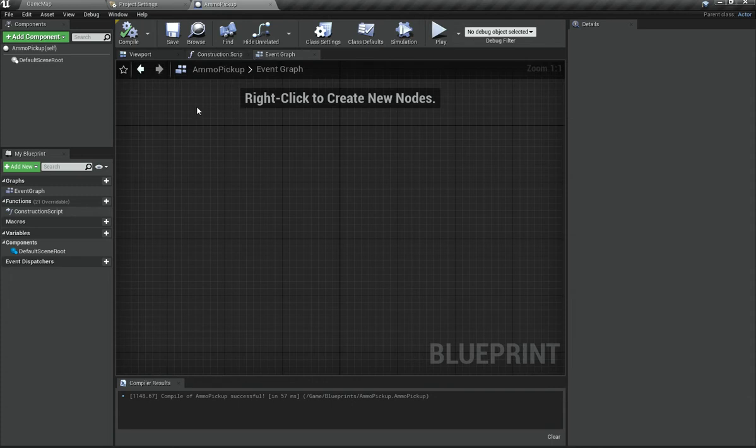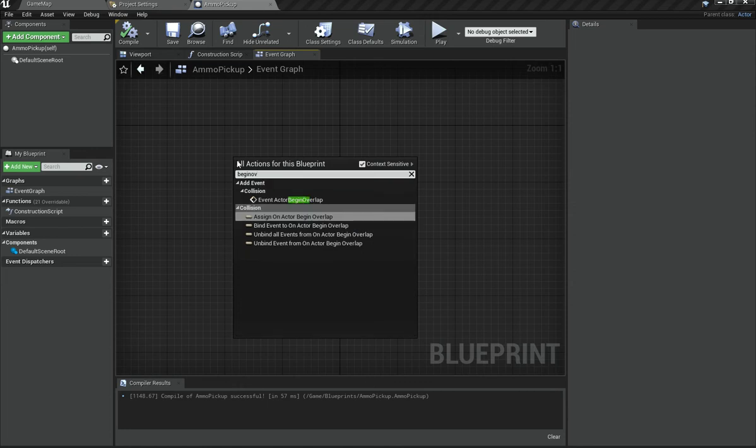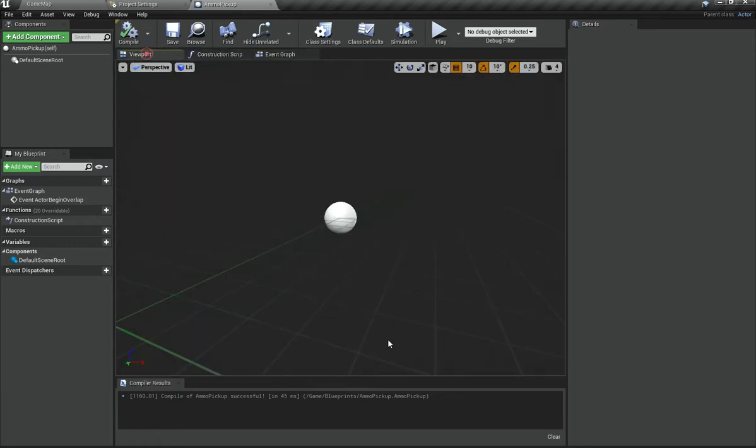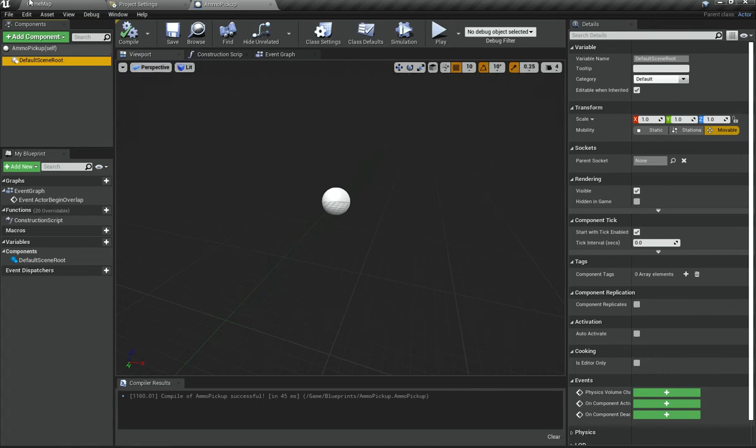Now in here we want to add a function called event actor begin overlap. This happens when another actor overlaps with this one. We have this default scene root, which currently will not be visible.